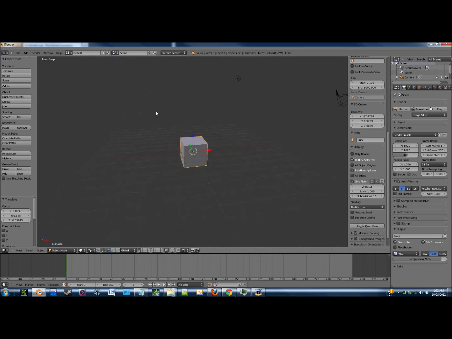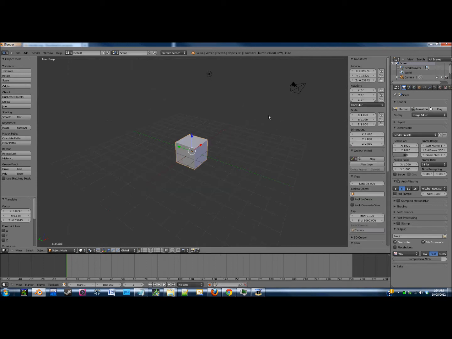You're going to be using these a lot. And to switch from ortho, which is a different way of viewing the object in perspective, press 5. Ortho makes everything flat, and I'll explain that more in detail later.